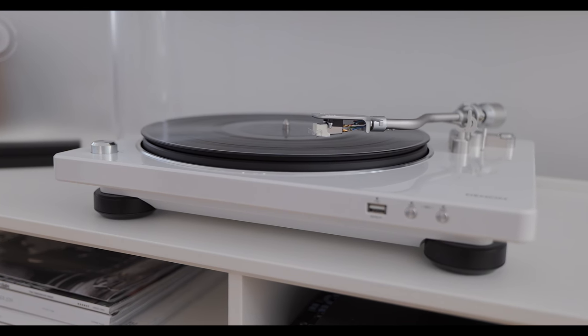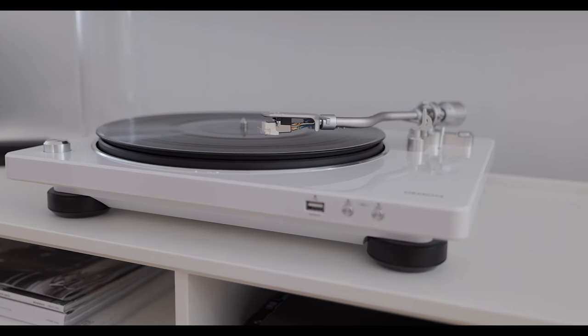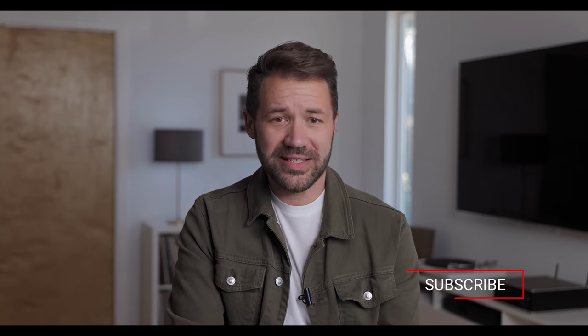I'm going to be reviewing the 450 USB, and do understand that throughout this review my impressions and the overall functionality should be identical to that of the 400. The 450 USB is Denon's top of the line turntable, and it is a looker in every way, shape, and form. It is available in white or black — Denon sent me their gloss white model, and I absolutely love the way the 450 looks. I just wish it didn't have the USB input and the recording selection buttons on the front, because I feel like it mars the appearance of the otherwise sexy 450.